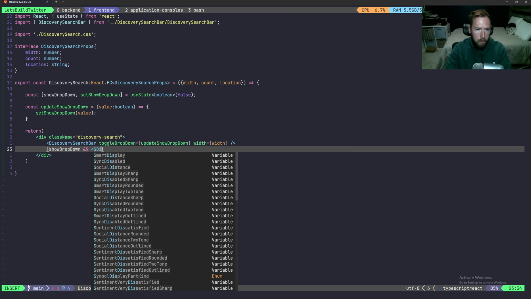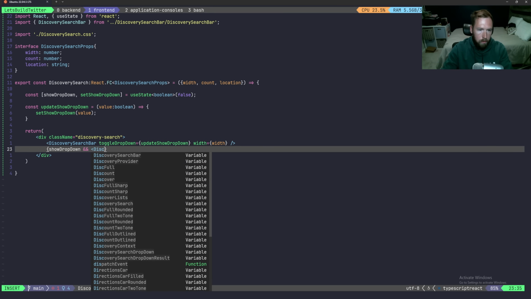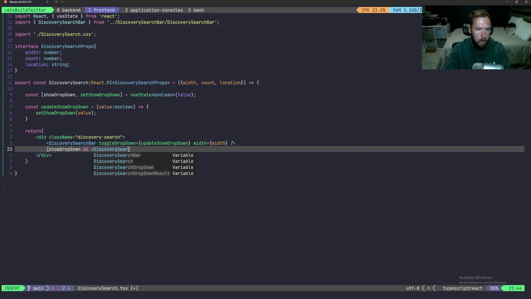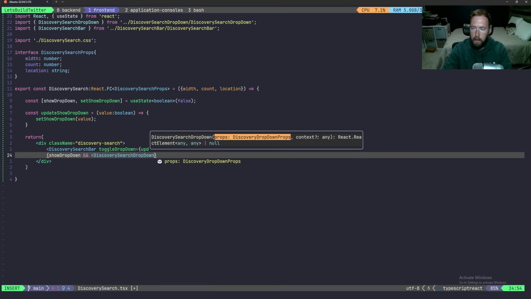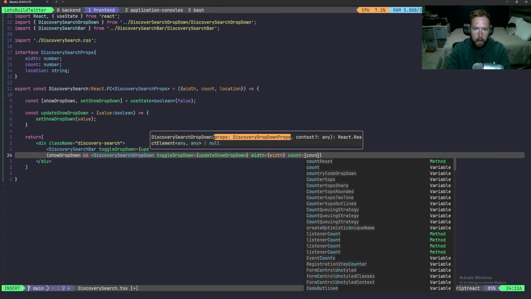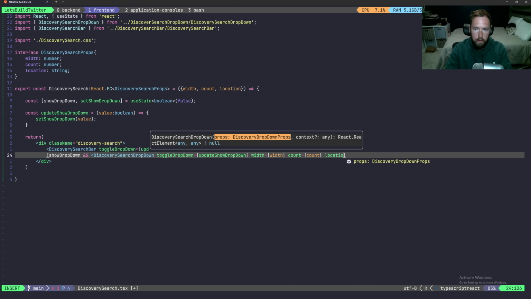If I could type, that'd be cool. Inside here, we're going to have toggleDropdown equal to updateShowDropdown. We're going to set width equal to the width passed in, and count equal to the count. Then location is equal to location.